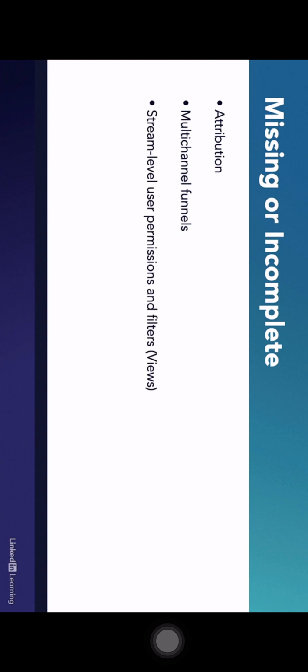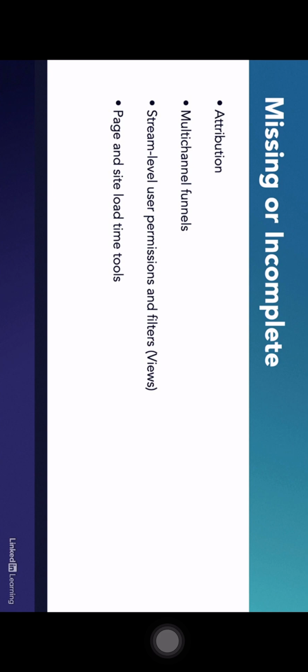That's the stream level user permissions and filters. So views are gone, but we do have data streams and sub-properties. And there's some ways that we can modify the stream, but it's not quite the same or in some cases as easy as the old view filters were. Things like lowercase filters, referral parameter exclusions aren't there yet. We're holding out hope as those were really great for governance and data hygiene.